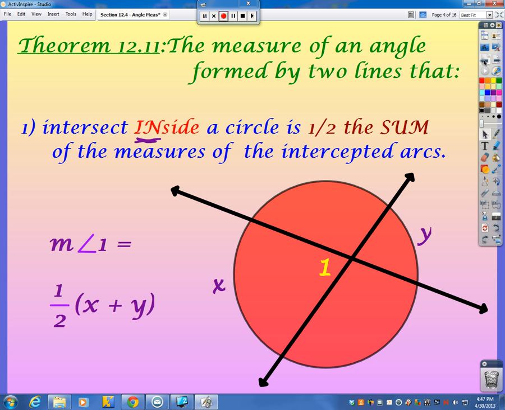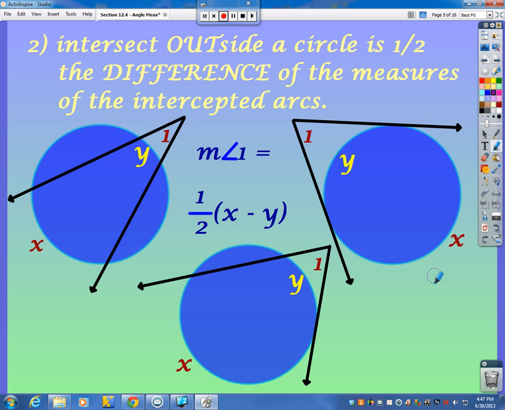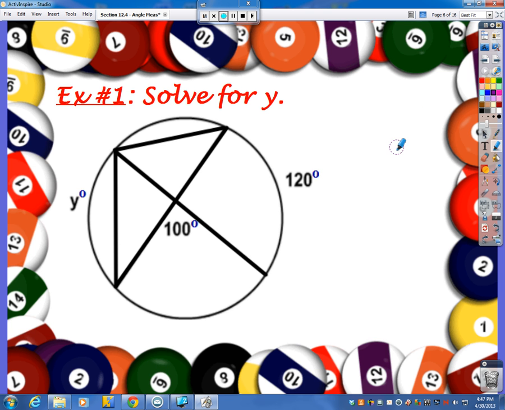Okay? And one way I remember this is, if they cross on the inside, notice what type of sign it makes. You tilt your head to the right a little bit. There's kind of a plus sign in there, which is telling me, hey, I need to add. Do you see any kind of plus sign in these types of problems? No. What kind of signs do you see? Well, I see like, hey, there's a minus sign. You could just use one of these lines as a minus sign. There is definitely no plus sign involved here. So you will not be adding, you will be subtracting them. So let's look at a few examples.